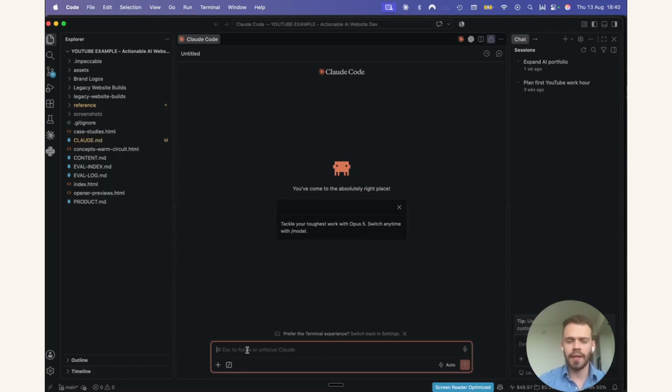So we're going to go ahead and do a prompt in this sense and see how Whisper really works. I want to do a website audit on the current state of things for my Actionable AI website. In this audit, I'd like to be able to see everything from how deep the code is working, if it's inefficient, where it's inefficient, to how is the messaging on my website compared to other websites that are out there.